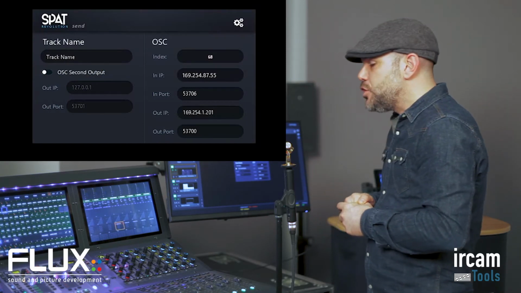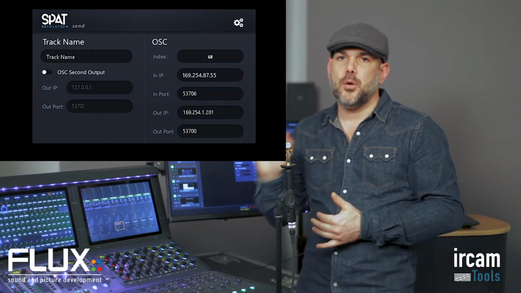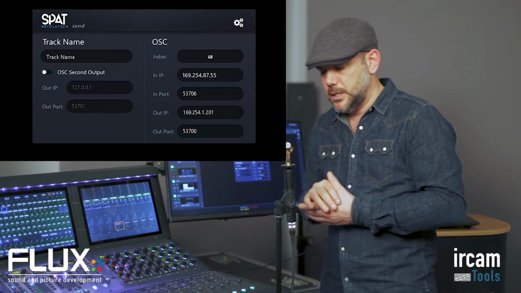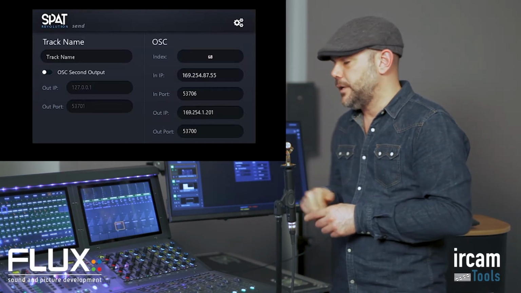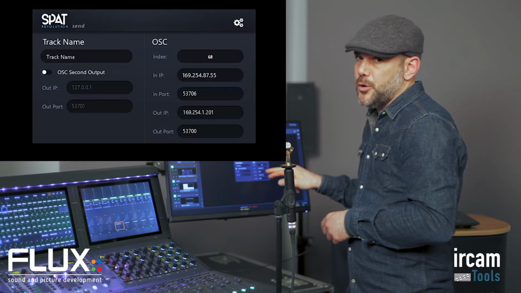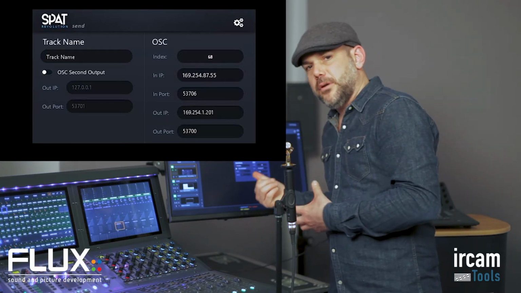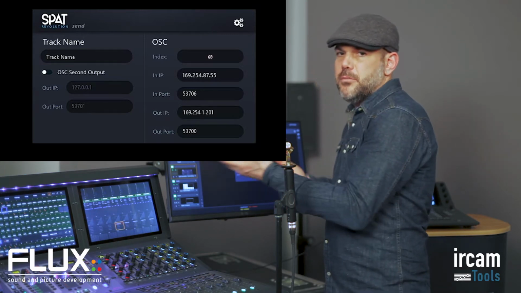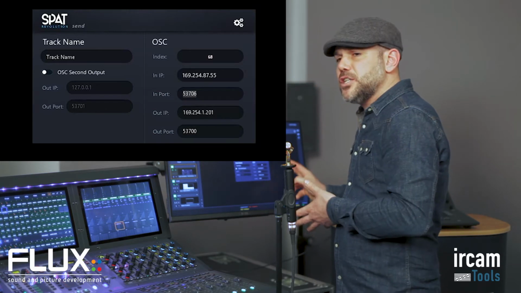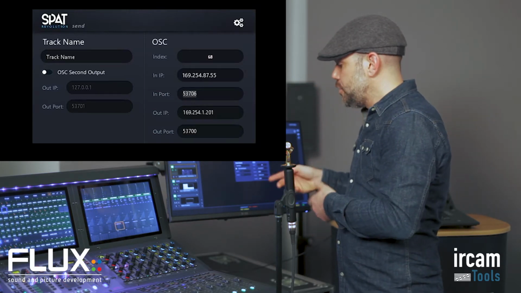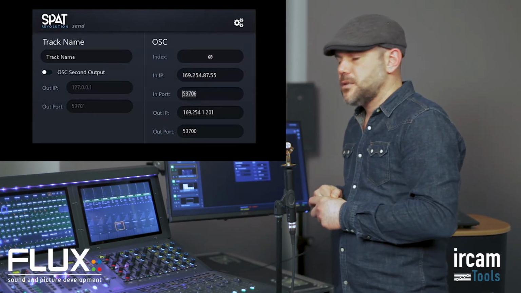On the second thing, you have the input port number, and that is very important. It's basically a port number, a port slot, if you want to see it like that. So this will be very important when we move to the SPAT Revolution software later. It will be important to have the output port on one side be the exact same as the input port on the other side, right? Out to in, port numbers have to be corresponding numbers. You're not obliged to change it on the console, really, but you're going to be using those actual port numbers later on in the SPAT software.